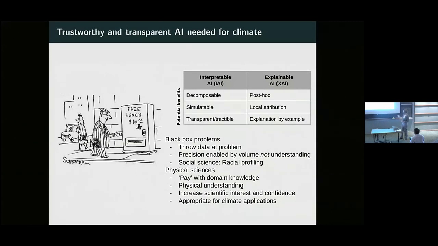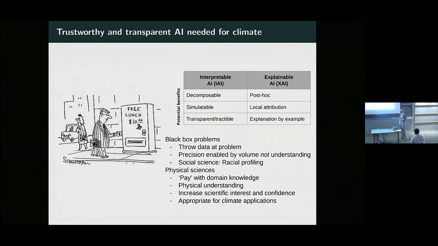For explainable AI, this to me is more of a post hoc process. So for example, you have a trained network and you work backwards. For these black box problems, we get a free lunch essentially with precision if we just have enough data. But we can very easily bias this. For example, if you're labeling your hurricanes on a Tuesday, because that's when you have time after lunch, this could bias your data set in ways that you are not necessarily able to preempt.